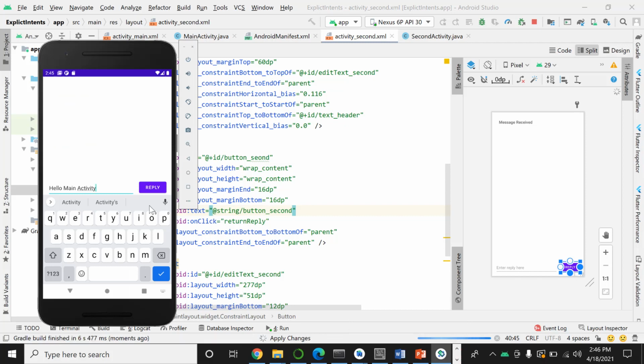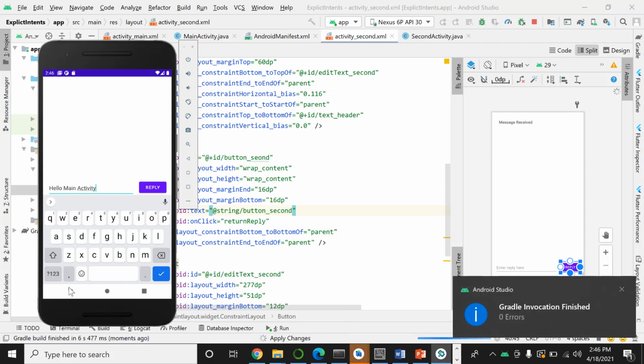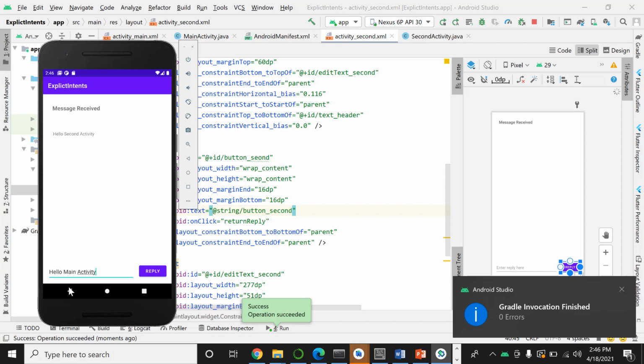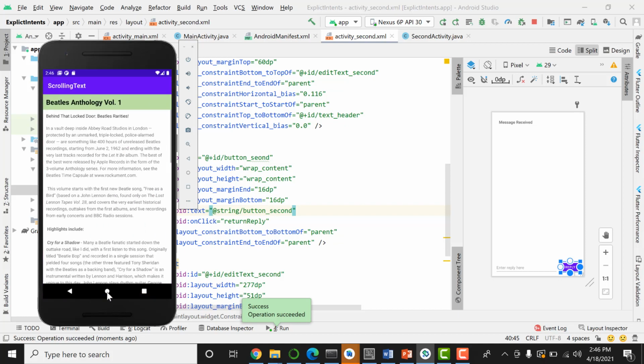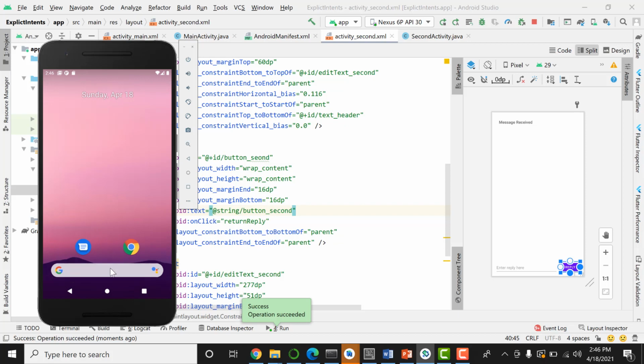I hope that we will be able to run this app now. I'm going to go back. I think we can restart our activity from here.